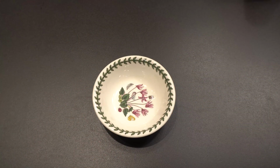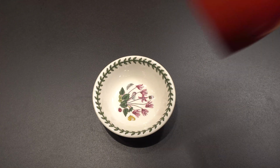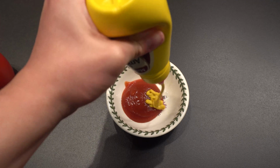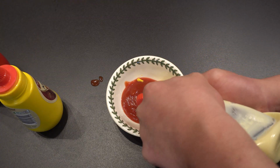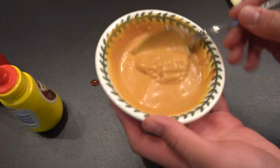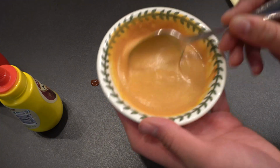The next step would be to create a very simple burger sauce. For my sauce, all I added was 1 part ketchup, 1 part mustard, 1 part mayo, and a little bit of Worcestershire sauce. Mix them well, and now you have a delicious burger sauce to go along with your smash burgers.